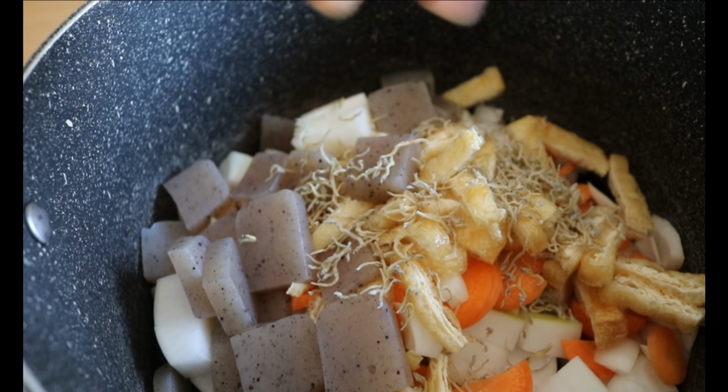To the pot, add oil. Any neutral oil is fine. Followed by minced ginger and garlic and this dried shrimp. This is what's gonna elevate your fried rice from good to incredible. So if you can find it, it will be great. But if not, don't worry about it. You can just skip it.